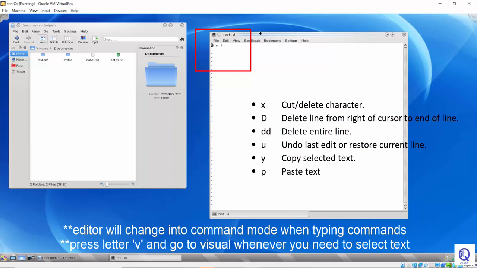If you want to undo last edit or restore current line, you can use letter U. If you select letter Y on your keyboard, you can copy the selected text, and then if you use P, you can paste that text.